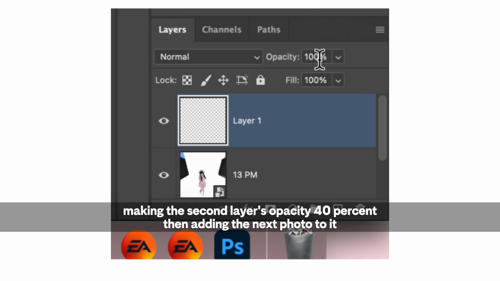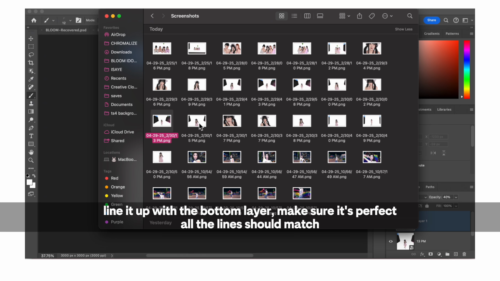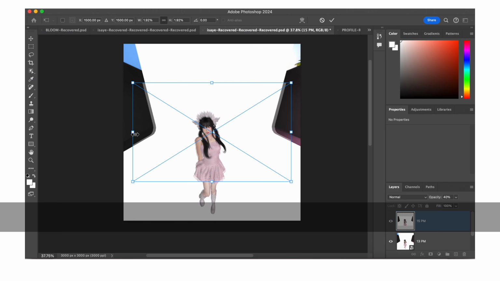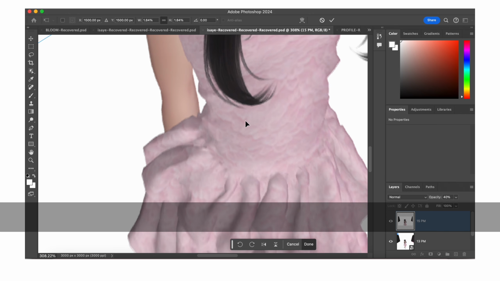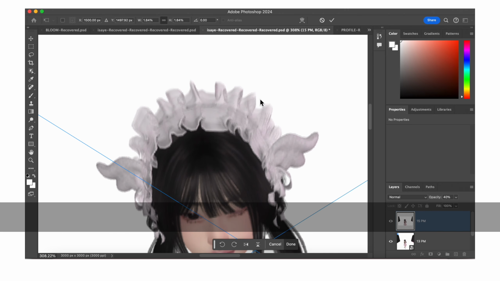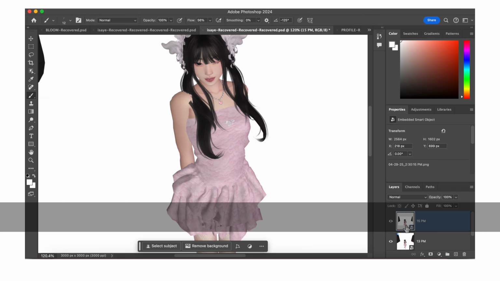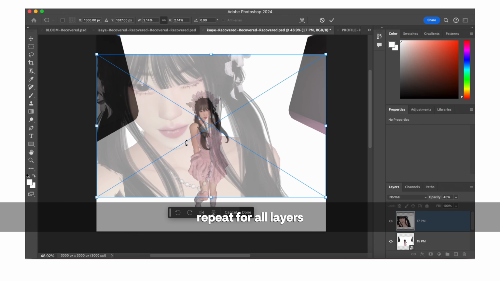Making the second layer's opacity 40%, then adding the next photo to it. Line it up with the bottom layer. Make sure it's perfect. All the lines should match. Repeat for all layers.